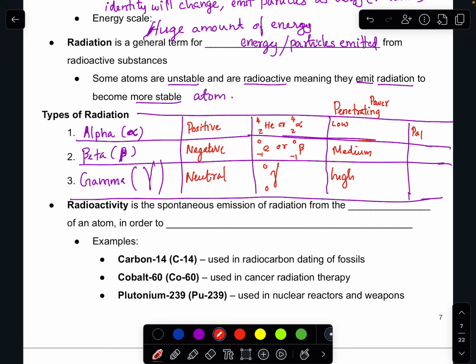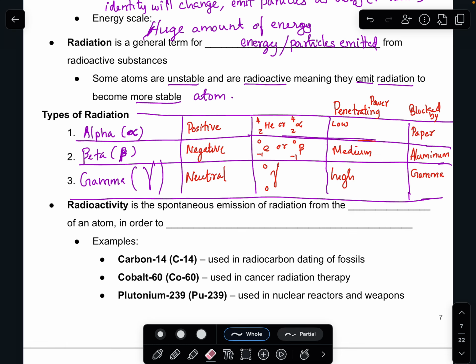So it can be blocked by a thin paper. But beta particles have more penetrating power, so they can be blocked by a sheet of aluminum foil. If you are covered in aluminum foil, or wearing protective clothes made of aluminum, you can be safe from beta particles. But gamma is very dangerous. It can penetrate your body and kill all your cells. That's why it is used in chemotherapy, or treatment for cancer.